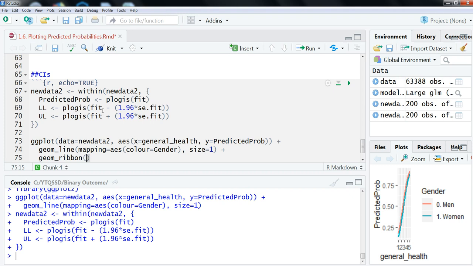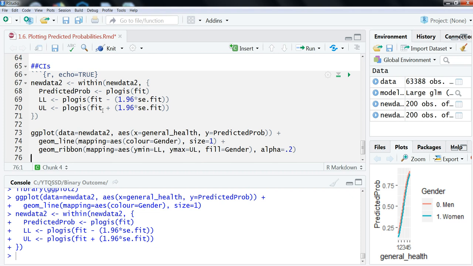So we're going to do mapping equals aes, and then ymin equals LL for our lower bound, and ymax equals UL, and then fill is our variable gender. And one last thing, we're going to make the confidence intervals more transparent. We're going to change the shading here, alpha equals 0.2.